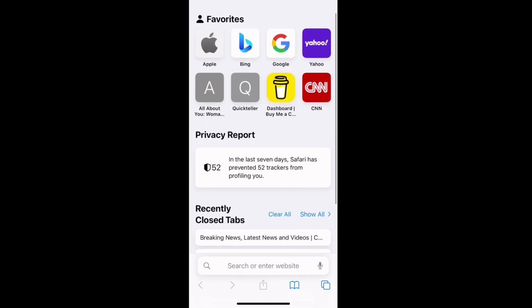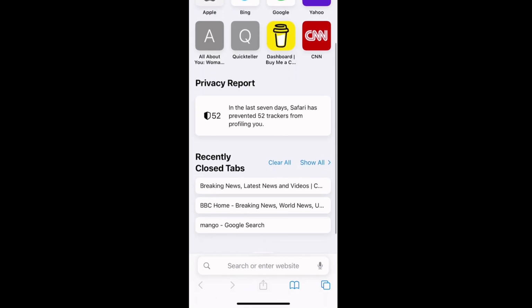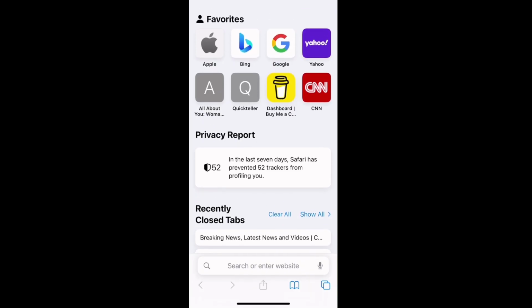So what if a situation whereby you browse for some time and then maybe close and go to somewhere else, and tomorrow or next time you come back, I want to access your history, those places you visited before, you want to check something again. How do you access the history? For you to access history in Safari web browser, as the browser is open, tap on this book icon, which is at the bottom part.